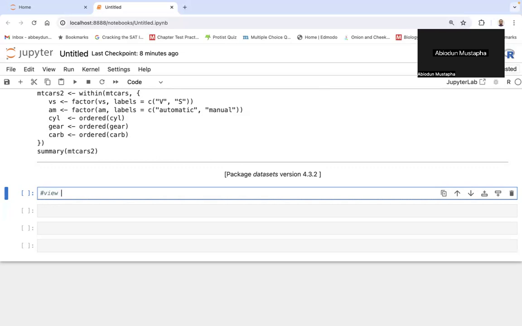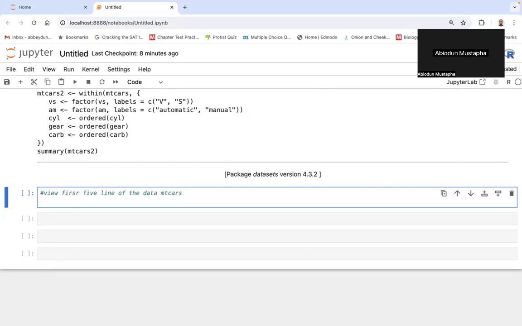You want to view the first 5 lines of the data mtcars. So how do you do this? It's pretty easy. Just write the head keyword and mtcars. Close the parentheses.